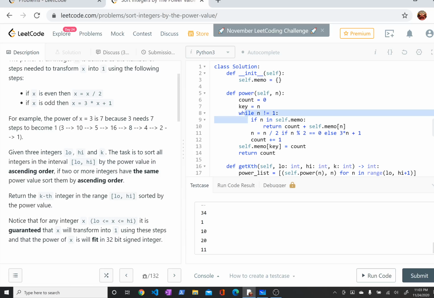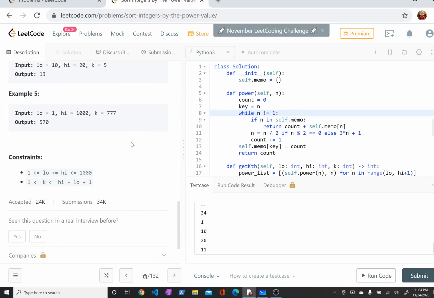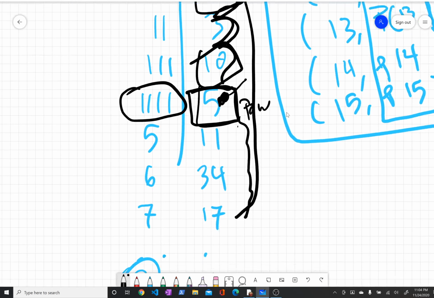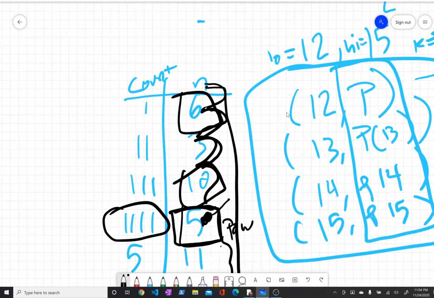And then I'm just going to have this loop while n is not equal to 1. I also thought maybe it's a concern that they would give me a negative number or 0, but their constraints say that low and high are going to be positive numbers. So I don't have to worry about computing the power of a negative number. And I think it's also guaranteed that there's always going to be some power. There is no number such that this just explodes away to infinity and never comes back to 1.